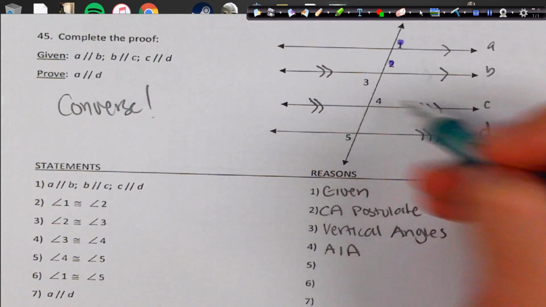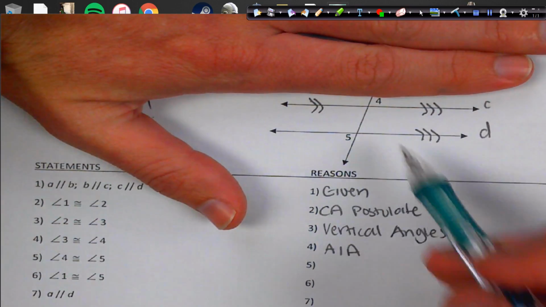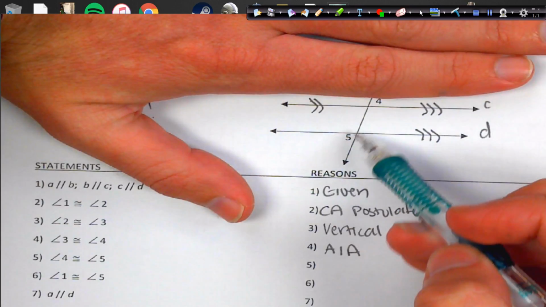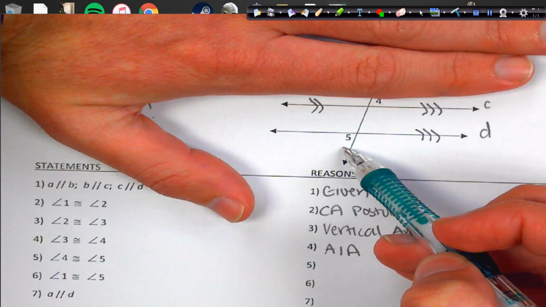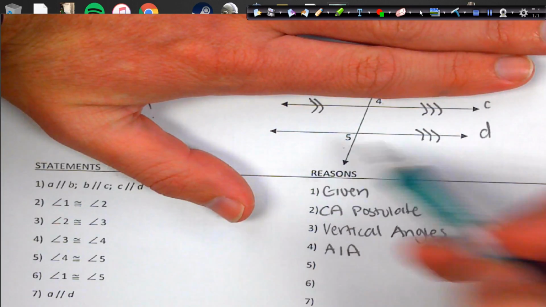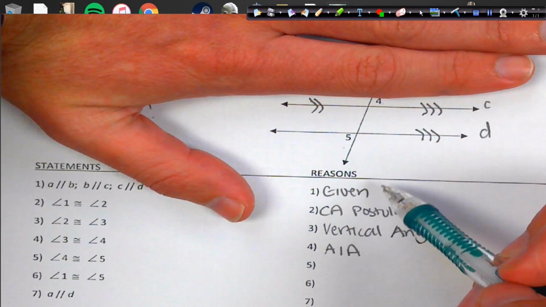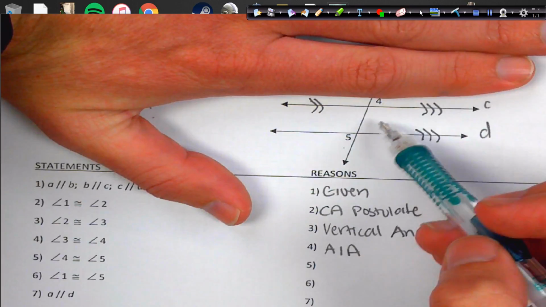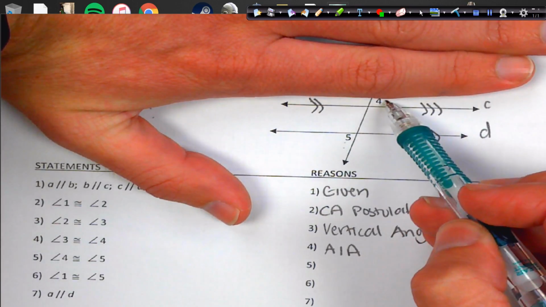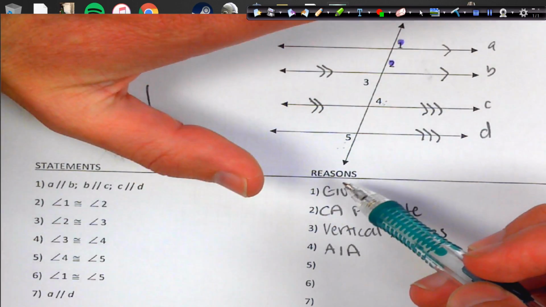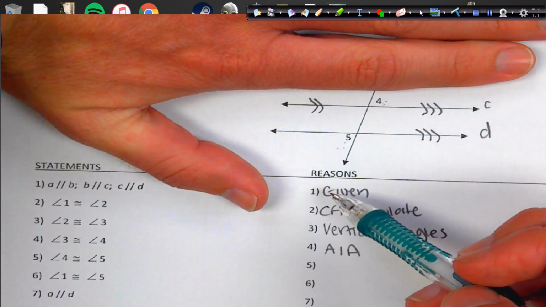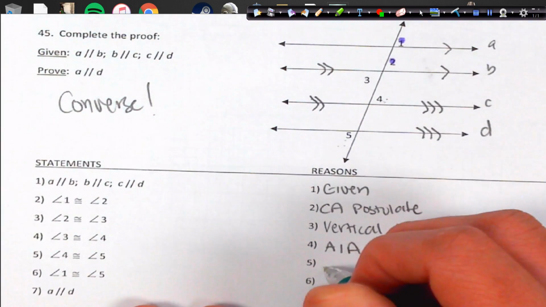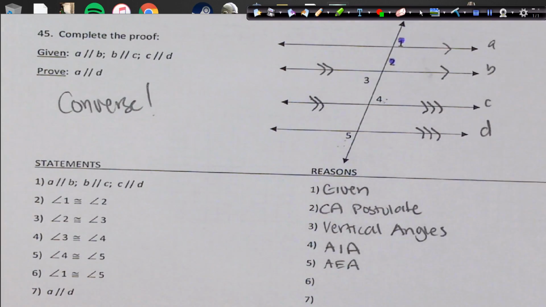4 is congruent to 5. Again, I cover all this up. How do I make that connection here? 4 is congruent to 5. That is an interesting connection that we made. Okay? Well, how can I show this? Well, they're alternate exterior angles. See on their outside, outside? Now if I go like this, 4 looks like it's on the inside. But cover it up, and you'll see 4 and 5 are alternate exterior angles, and they're on parallels. It's okay. Now I said 1 and 5 are congruent.